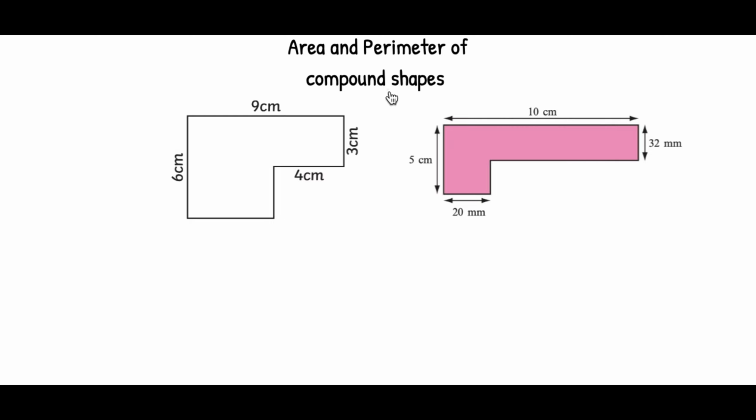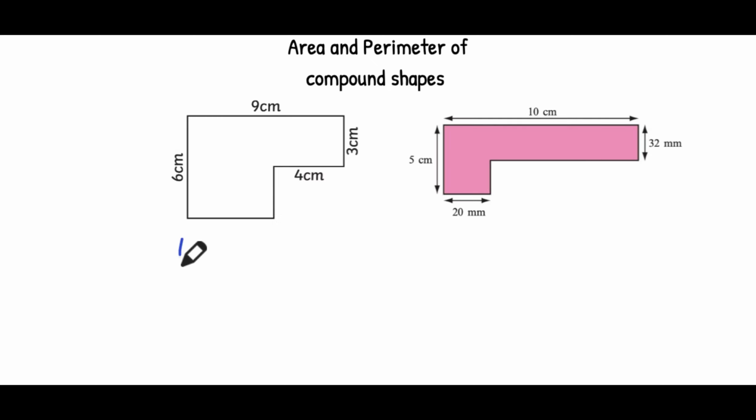Then we also need a small recap of what is area and what is perimeter. Perimeter is the distance around a shape, all right? And area is the space inside the shape. This is important because as you go further in your grades, you learn about mensuration, that is area, perimeter, and volume of various shapes. But for today, we're just gonna stick with these compound shapes. So the first thing is we're gonna start with the perimeter.